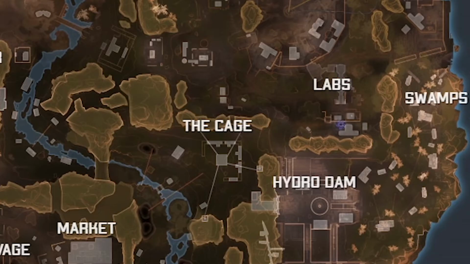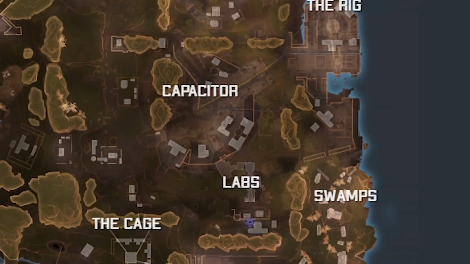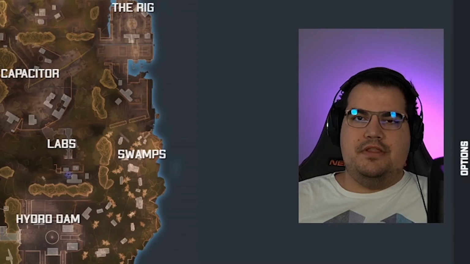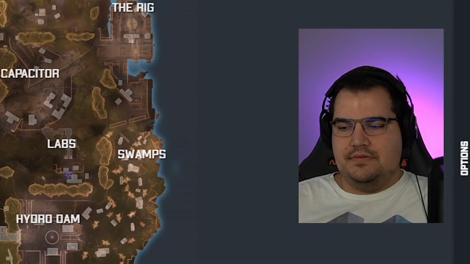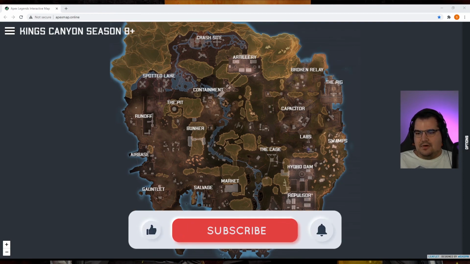The cage lacks a bit of space. It has decent loot, but it lacks space. Labs and capacitor are also very popular, so jump there if you want to see action. So this is what I think about Kings Canyon at the moment.